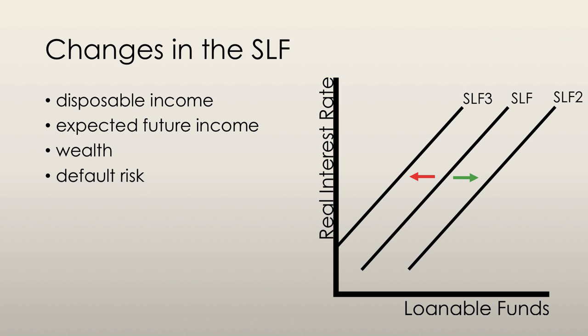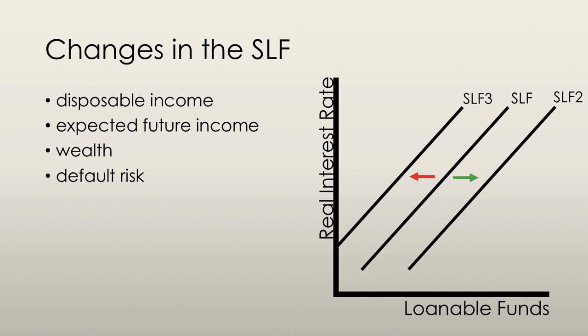When we talk about a change in the supply of loanable funds, we're talking about an actual shift in the curve, and this rests on 4 factors, one of which is disposable income, which is equal to a household's income minus its net taxes. When disposable income increases, consumption expenditure does increase, but it's going to increase by less than the amount that the income has increased, because some of this income is saved, and this is what shifts the supply curve. The greater a household's disposable income, the greater its savings, and so supply would shift to the right. But if the household's disposable income decreases, then the supply curve will shift to the left because it doesn't have as much money to save.